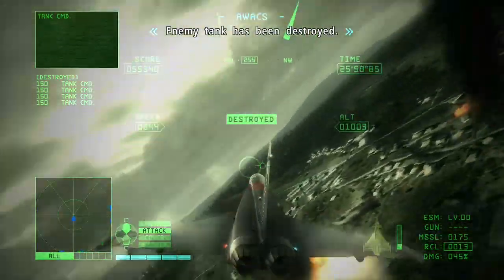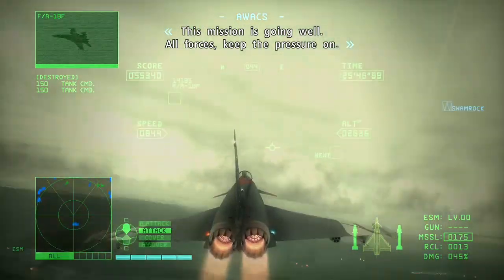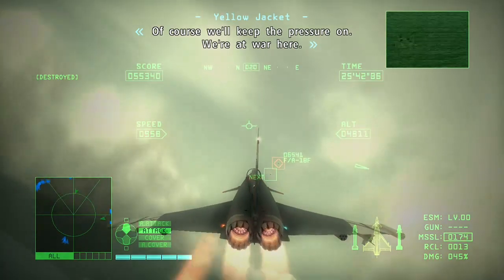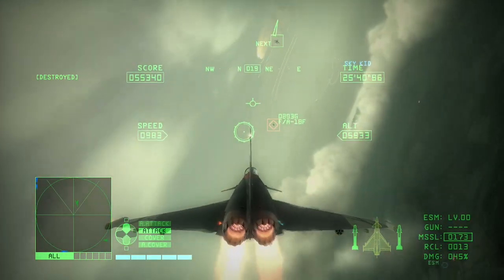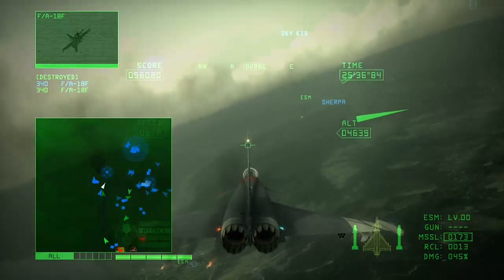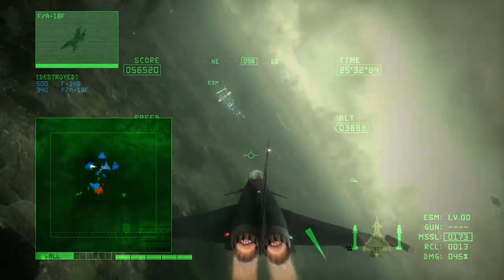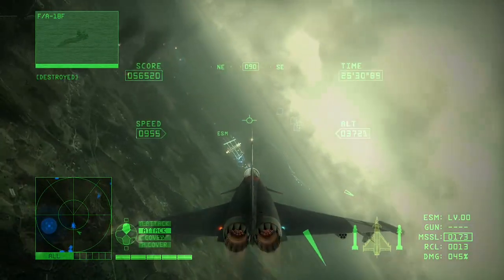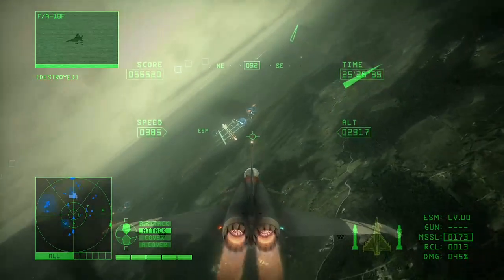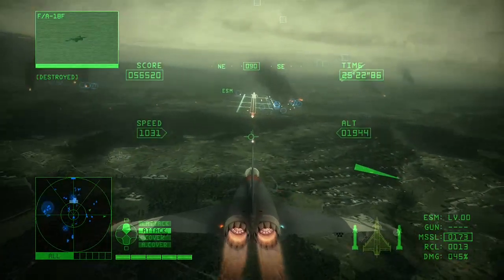Enemy tank has been destroyed. This mission is going well. All forces, keep the pressure on. Alright, all the forces at the Allied lines are gone. So now we just gotta advance into the main base. First, gonna rearm and reload. And hopefully not get hit by an antenna again.